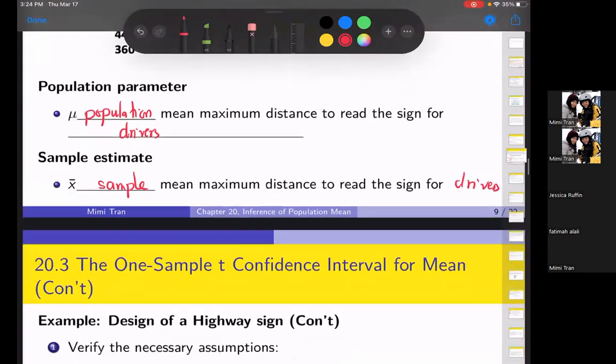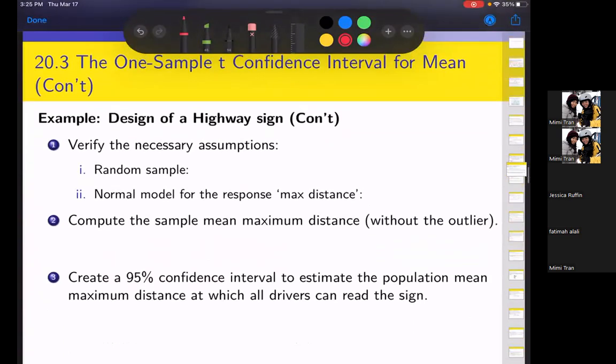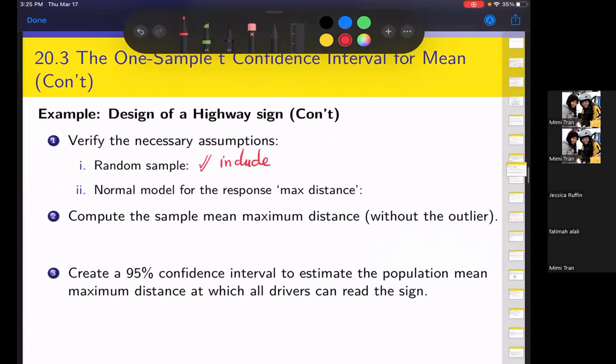All right, so that's step number one: you need to verify your assumptions. Remember, this is not hypothesis testing, right? We have to talk about H0 and Ha. So number one, verify the assumption, random sample. Again, you don't have to prove this. It should be included in the problem. All you have to write out is that the data come from a simple random sample.